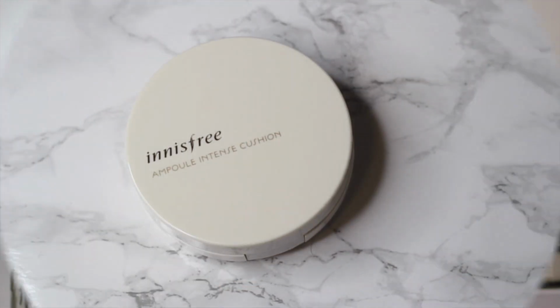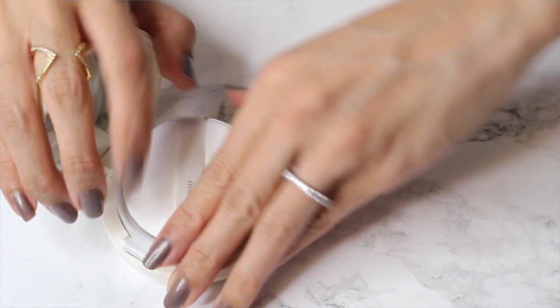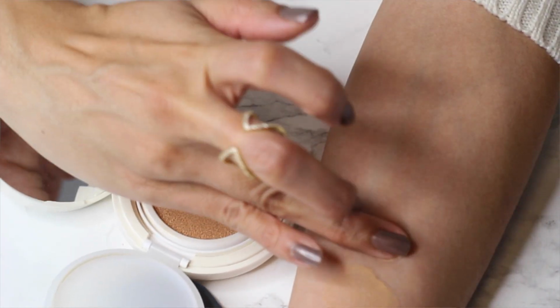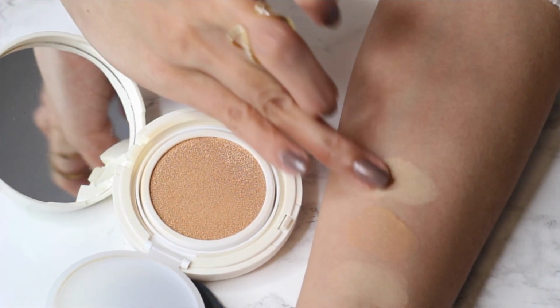So during the winter, I wanted a cushion that was a lot more hydrating than the three I had mentioned so far. So I picked up the Innisfree Appellee Intense Cushion, which is really, really moisturizing, to the point where if you just take the puff and lightly pat it into the cushion, a lot of the product comes out really thick and moist, and you do get a really nice hydrating layer once you apply it, and the finish is very, very dewy. So this is definitely not for people with oily skin, but if you do have dry skin, especially in the winter time, this is really amazing.